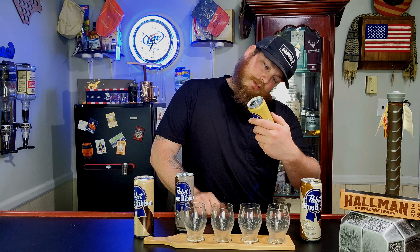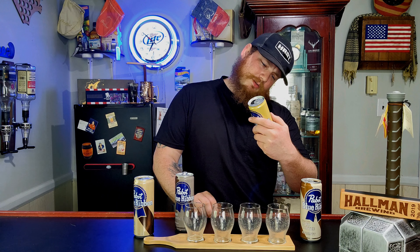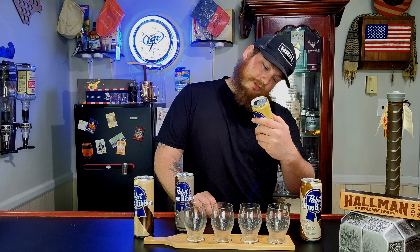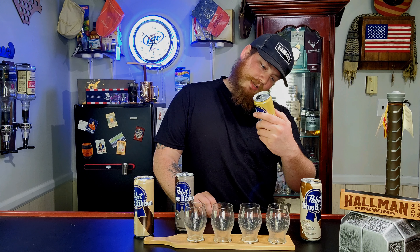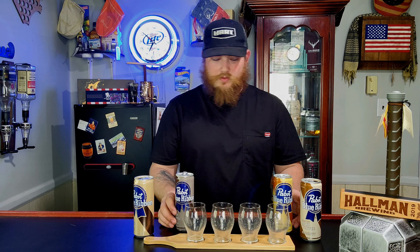Now, the price. These are 5% alcohol each, brewed and packaged by the 12-5 Beverage Company in Neenah, Wisconsin, for Pabst Brewing Company in San Antonio, Texas. It's a malt beverage with natural and artificial flavors. The variety pack gives you two of each flavor — eight drinks total. I split this with a friend since there was no reason for both of us to buy it. You're going to be looking at about $18 for these, which I want to say is a bit steep for what it is.